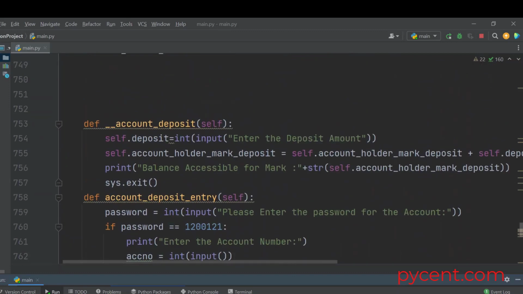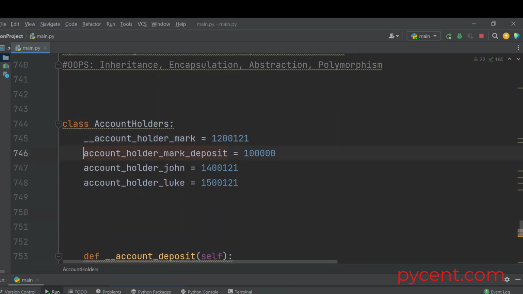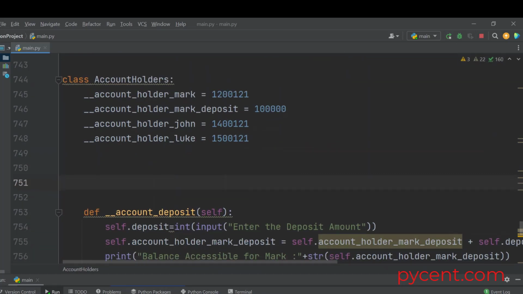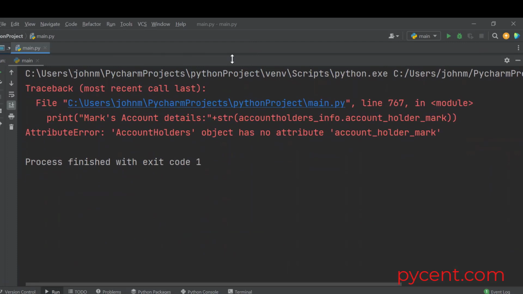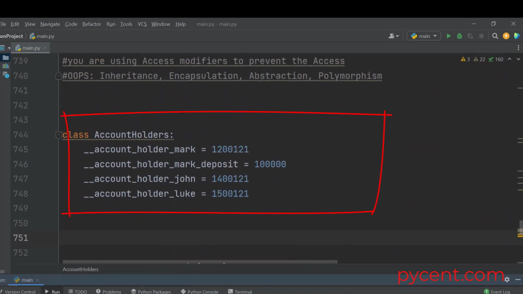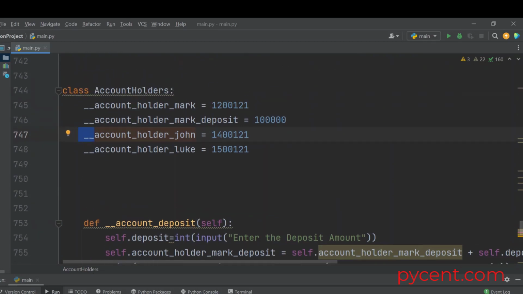Now we can avoid this. How are we to avoid this? All we need to do is implement encapsulation, make them private. So that means nobody can access these account numbers except they are part of this class. So that means just because you create an object, you would not be able to access them. See that Mark's account details, you can't access them because they are encapsulated. How am I able to encapsulate, restrict the access? Because of access modifiers. So this is a powerful illustration by which we can use access modifiers to encapsulate the sensitive information for that particular class alone.